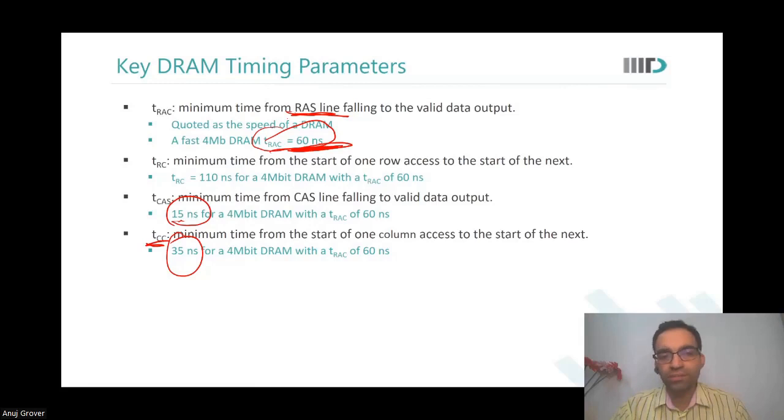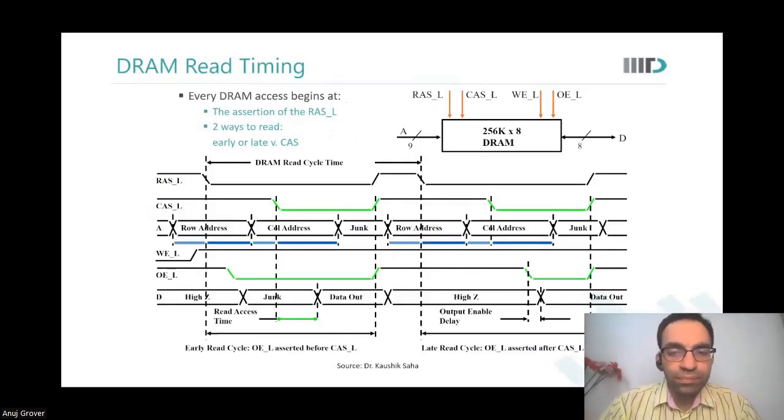What could be the extra stuff involved there? Charging of bit lines? When you change the column address, bitlines are not even being touched and sense amplifier operation has already happened. It is more about resetting the state machine, resetting the state machine so that the new decoding can now start. Resetting the latches, everything so that the new decoding can now start. Basically settling down.